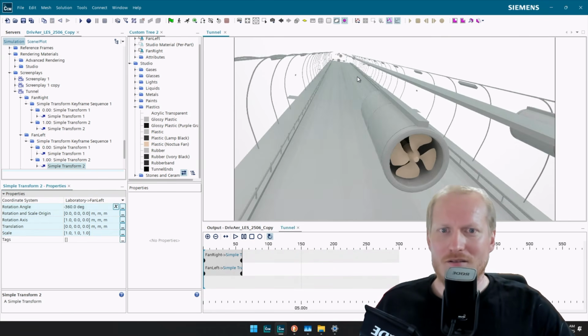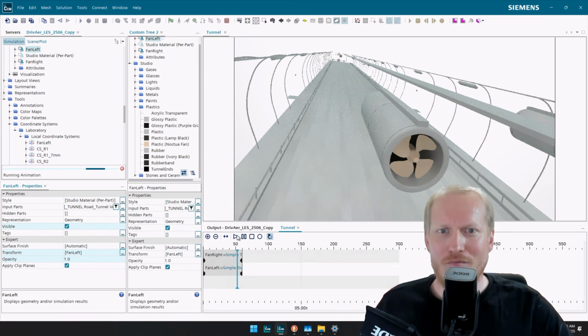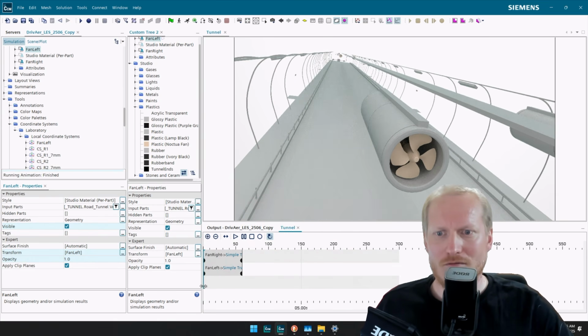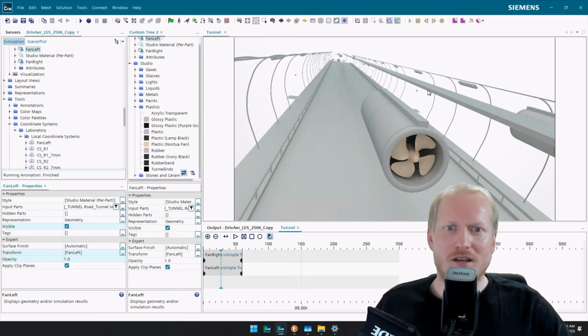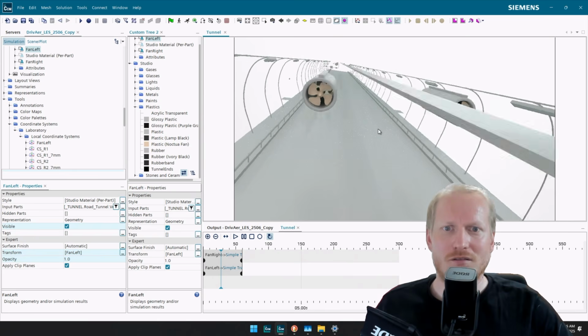And then we can say, okay, you, good sir, can go fan left. And then we have both rotating in the correct direction. Yeah, looks right. And you can see it stops and then it goes re-rendering it.